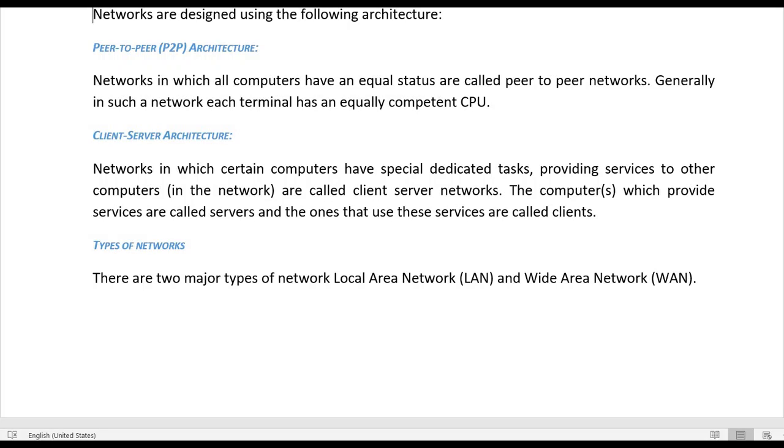In client-server architecture, the client always sends a request to the server, and the server will respond according to the request of the client. Suppose I want to open the Google website on our computer system.